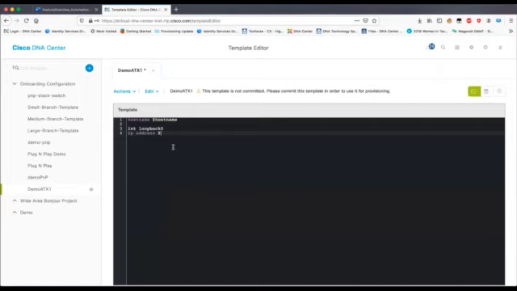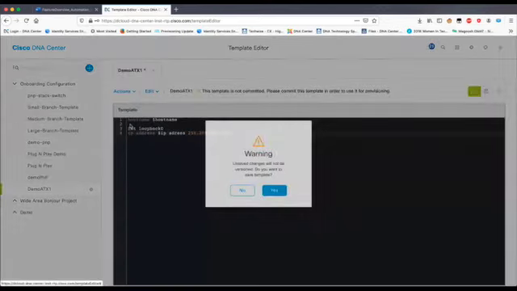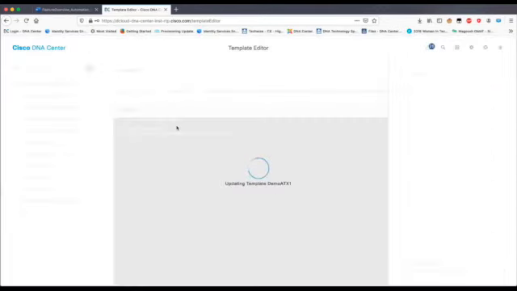So $prompt here is a variable that is going to help me put in the IP addresses dynamically during the time of claiming the devices. Just to keep it simple, I just put in two variables here, but the template can go as long as we want, depending upon what the day zero configuration should look like. So first we commit and then save.